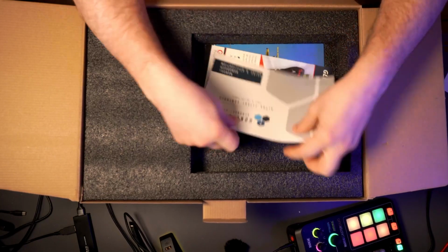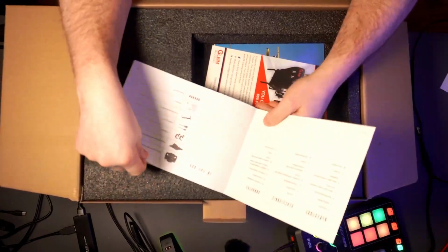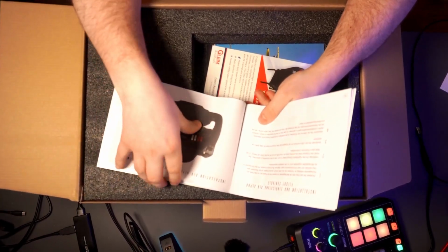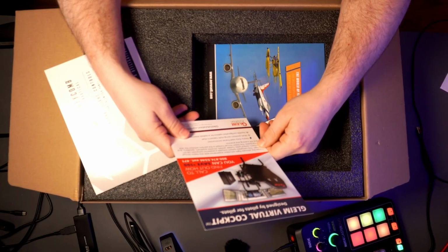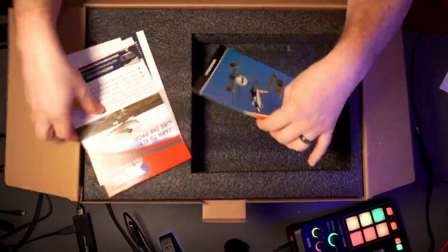So there's the mounting plate that actually sits on top of your desk. There is a sticky pad on the bottom of that in the event that your desk is too thick and you want to permanently affix this to your desk. So here's our documentation. It's pretty basic. It's pretty straightforward. It's a yoke. All right. It comes with some things. I don't think we really need to dig into that.